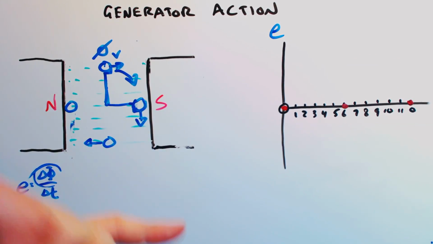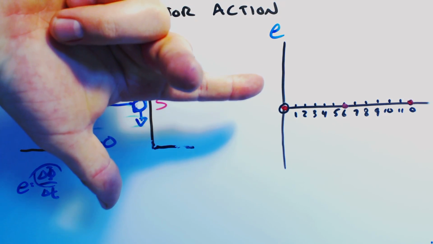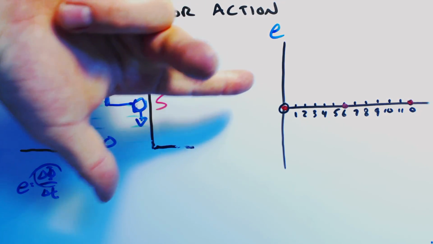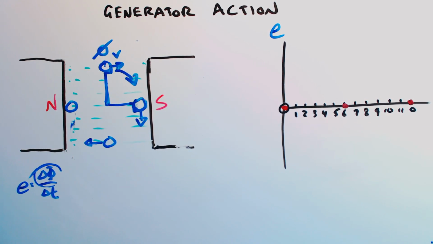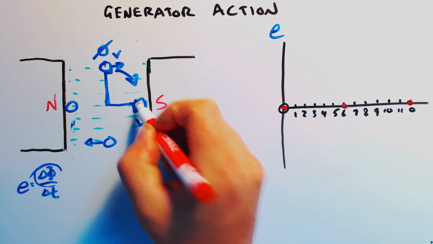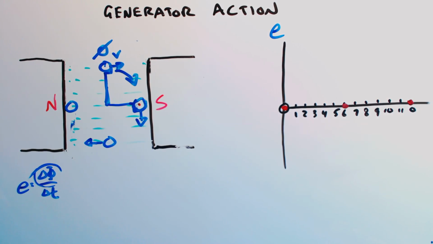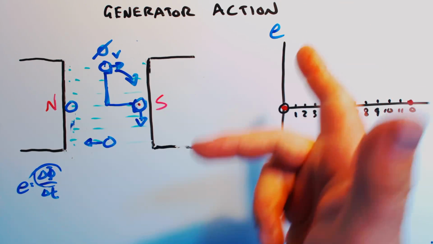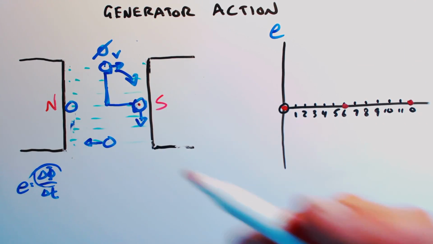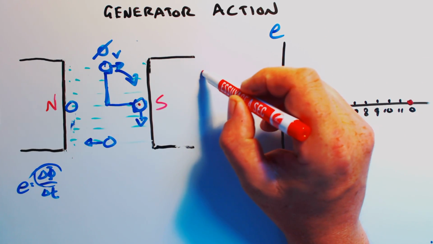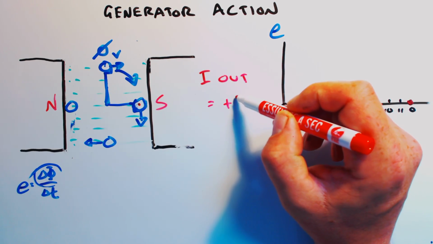Now I'm sitting at an awkward angle to be able to do this, so there we go. And finally, your middle finger is going to point in the direction that current is going to flow. You can see that my middle finger is pointing out of the board. So that means we're going to put a little dot here at position 3, indicating that current is flowing towards us in this particular instance. So the right-hand rule tells us current is traveling out. What we'll do is arbitrarily define current out as positive EMF.